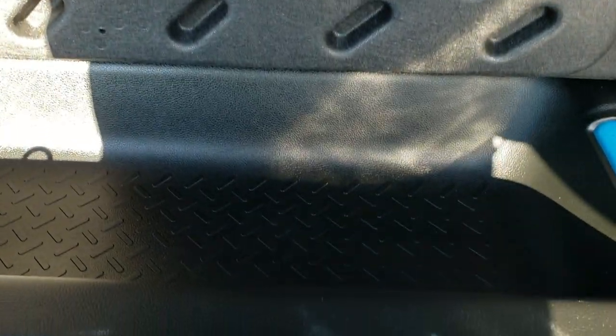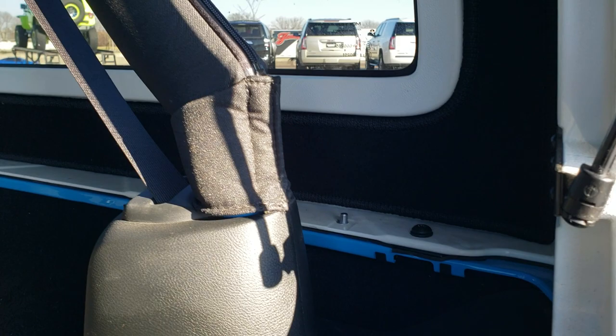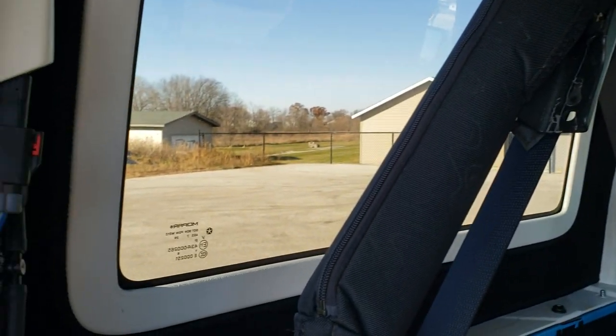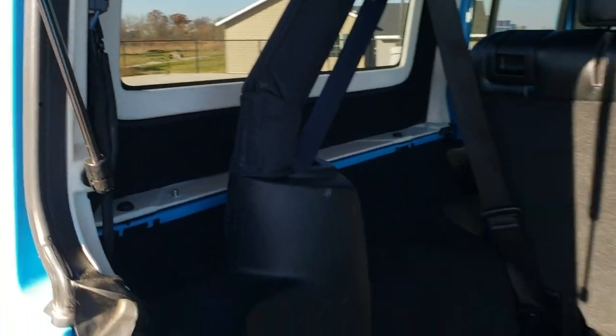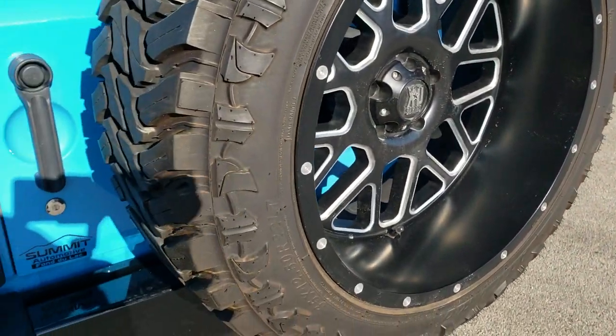The back storage area is very clean and you do get storage underneath. You get roof and door hinge bolt holders as well as the key for the wheel lug nuts. The seats do fold down. This one has the insulated hard top, which helps with heat in the winter and also deadens some of the road noise. You get three bolts on each side and two on the top to take that hard top piece off, and then two quick disconnects in the back. The rear gate is in nice shape and shows nice and solidly.